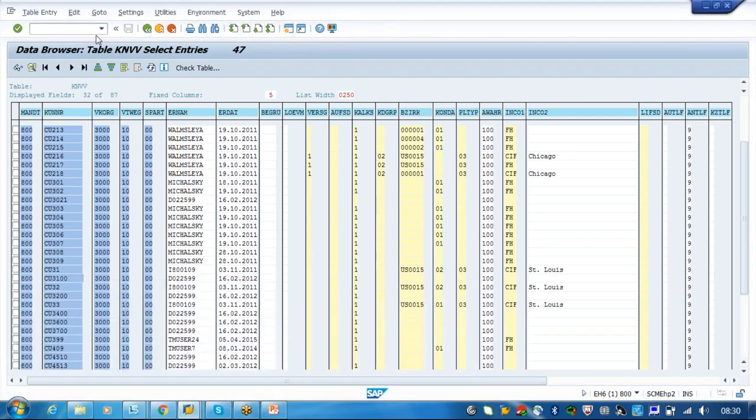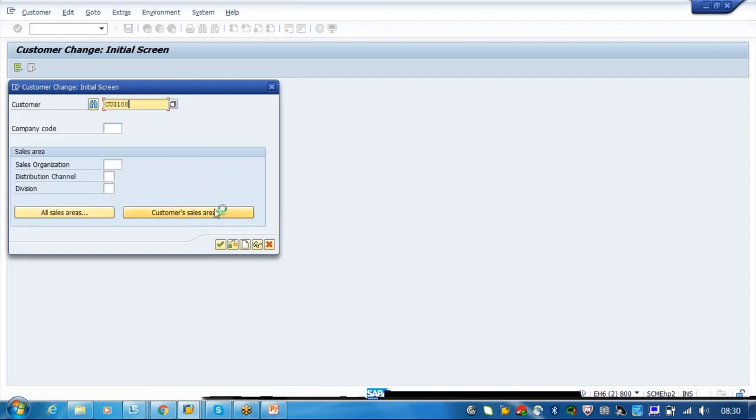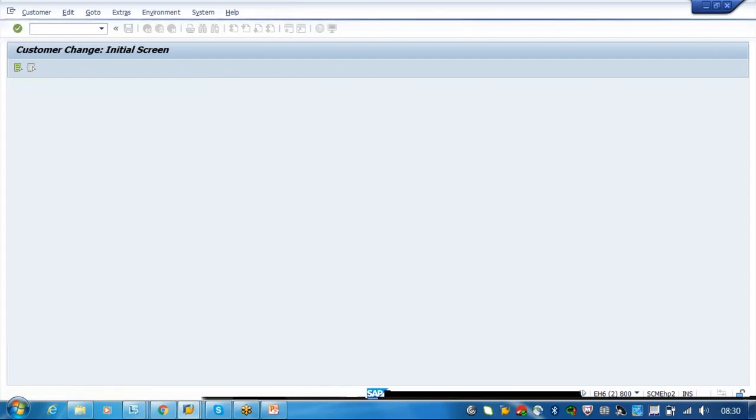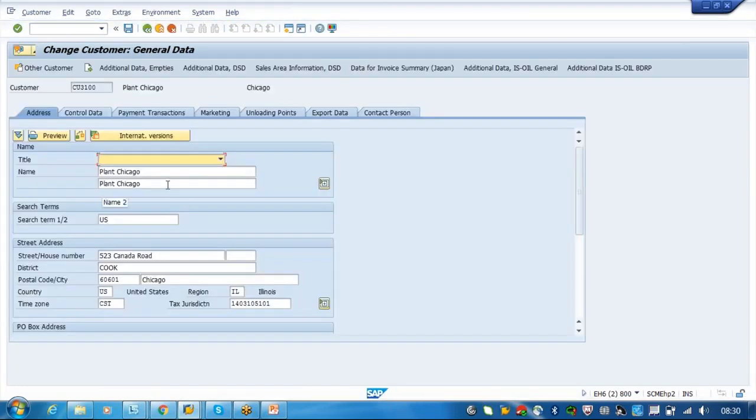Okay, I will go to the integration model, which is CFM1. But before that, I will try to modify something here, XG0. I will just put in some changes. It is a plant, the Chicago plant. And modify the US plant for TM.